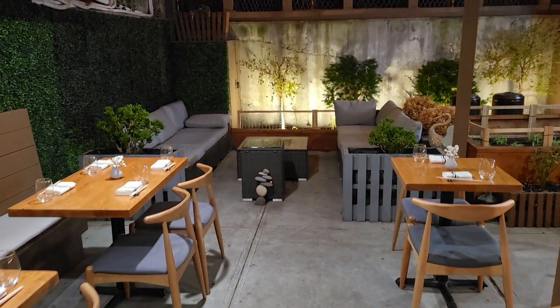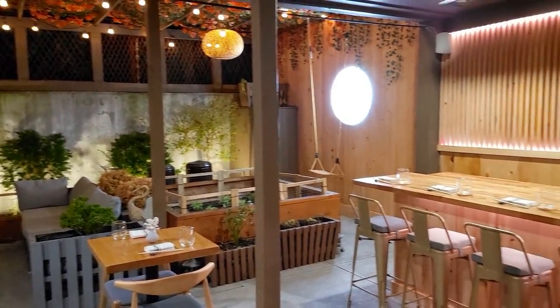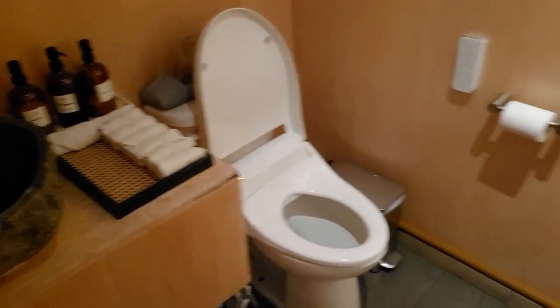Let's have a look through the restaurant, starting with the back patio because that's where I started filming. We were here when the health inspector made a surprise visit and sat right here to the left. I'm going to guess they did great. This back patio is where the a la carte menu is served. It's a beautiful space, and I'm kind of surprised there weren't more people here on a Friday night.